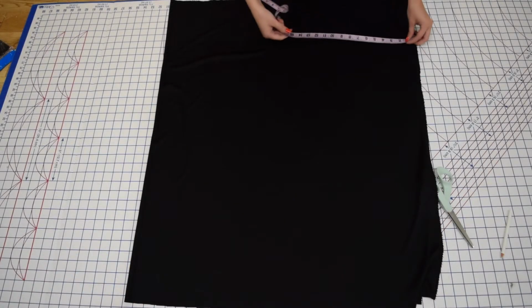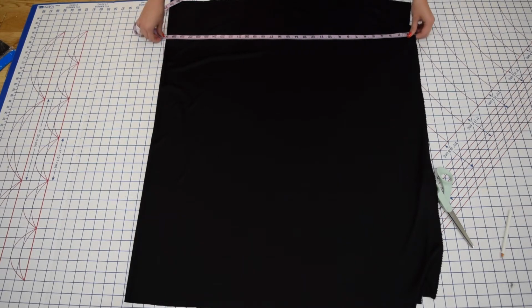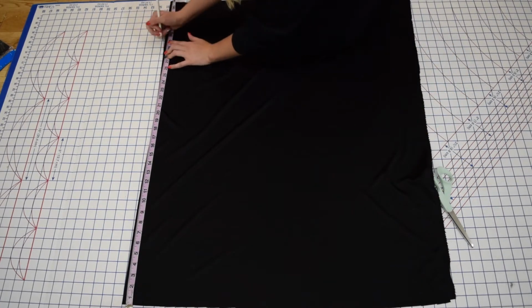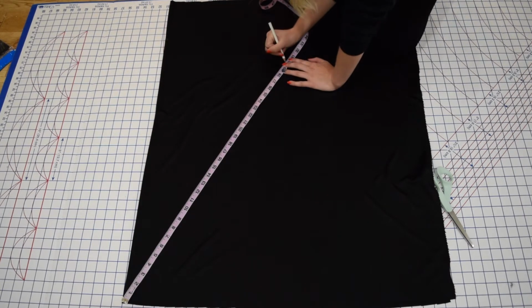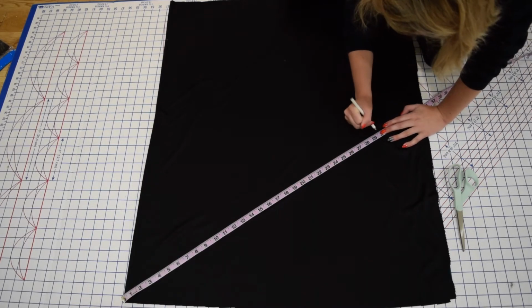To make the bat wings, you're going to need some sort of black material that doesn't fray on the edges. I'm using a spandex material. You'll also need to measure enough for your arm span. Fold your material in half and begin marking points on your material where the points of the wings will be. To do this, I took half my arm span measurement and used a measuring tape to mark the dots.